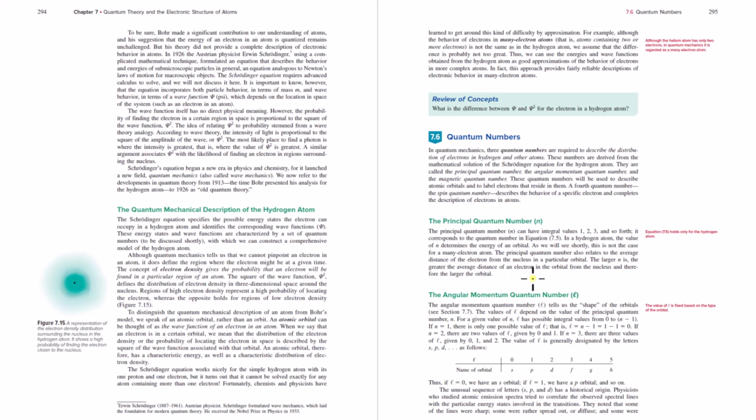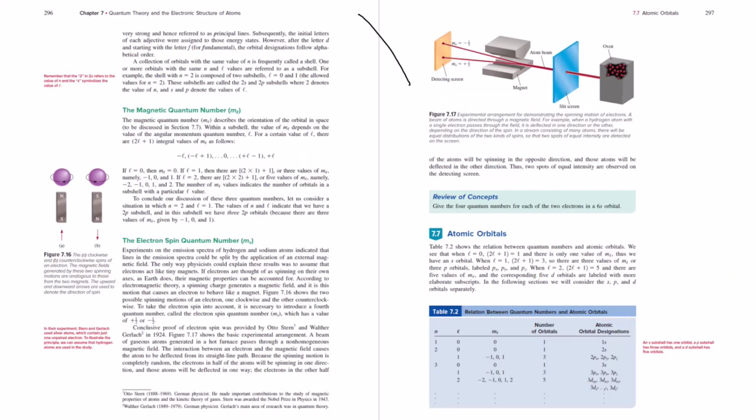Okay, so again, each electron is going to have its own principal quantum number, angular momentum quantum number, and magnetic quantum number, and those are the boundary conditions that result in the wave function for that electron. Now, there is a fourth quantum number, but this doesn't have anything to do with the Schrödinger equation. It doesn't have anything to do with the electron configuration. We'll talk about that in a second.